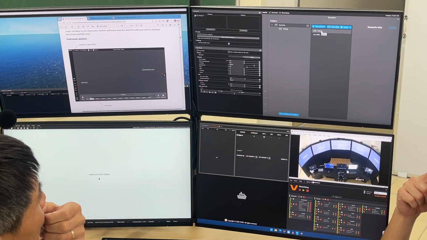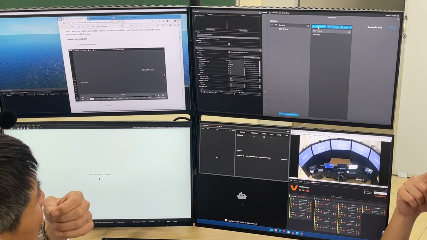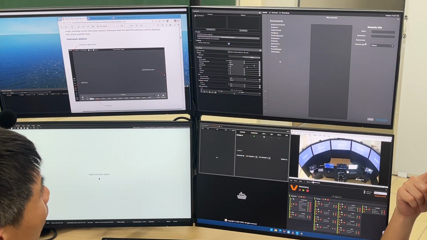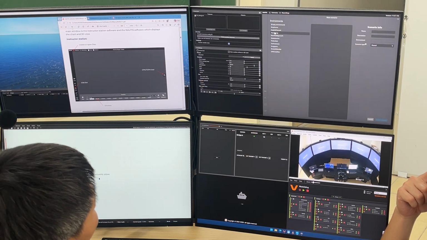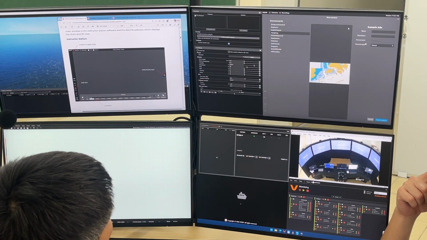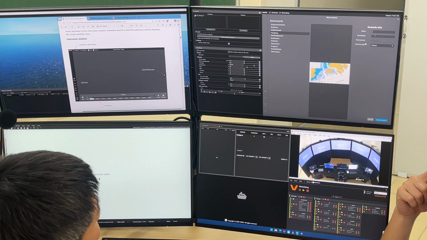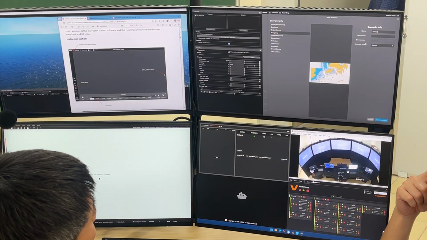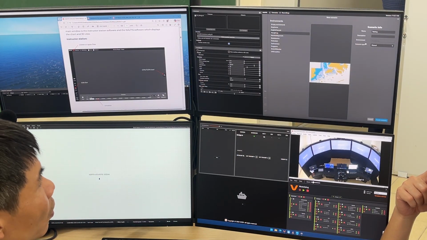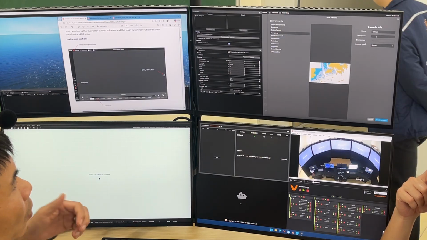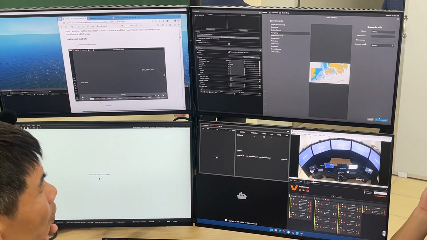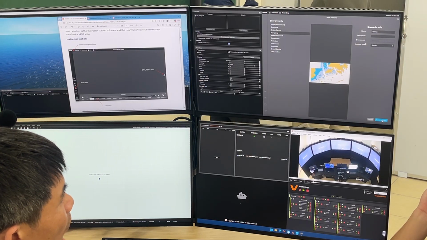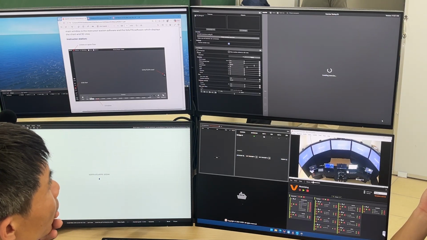I already created a bunch for testing, but let's just for now create a new one, and then we can pick whichever environment, and then just give the name. One second. Okay. And then over here, after you gave it the name, you say create scenario, and then it will start loading the scenario.